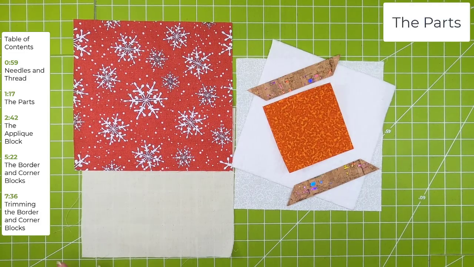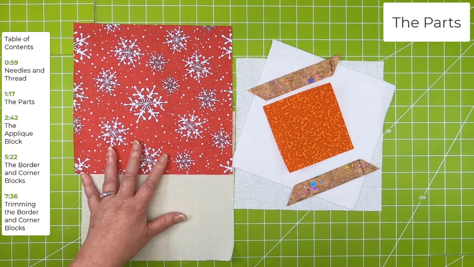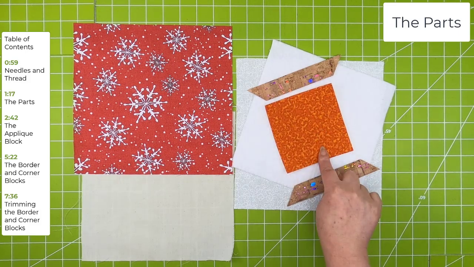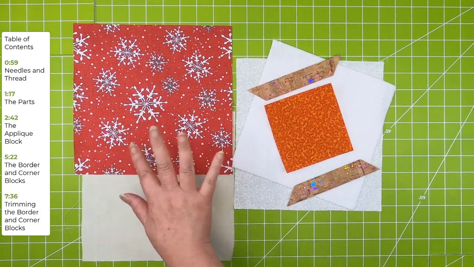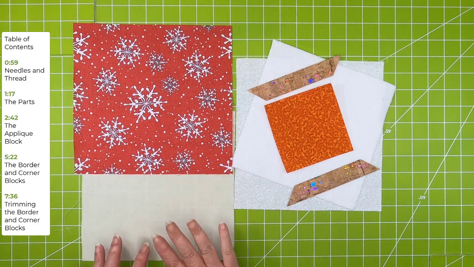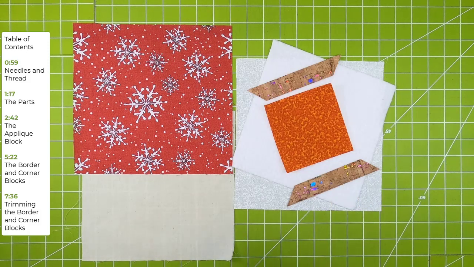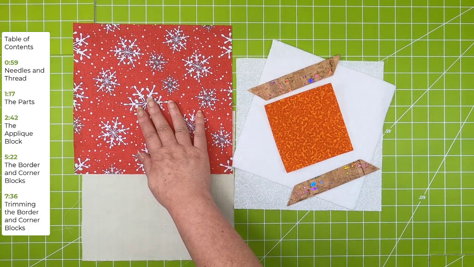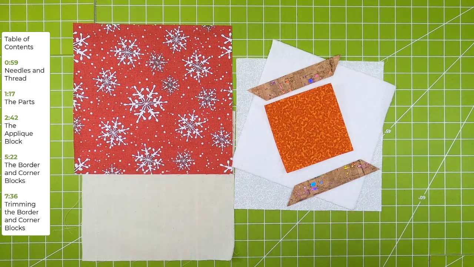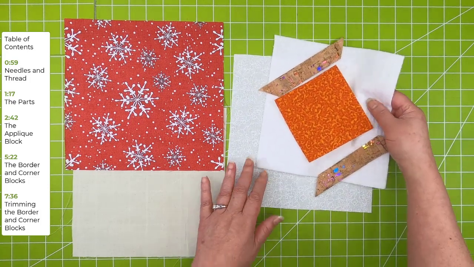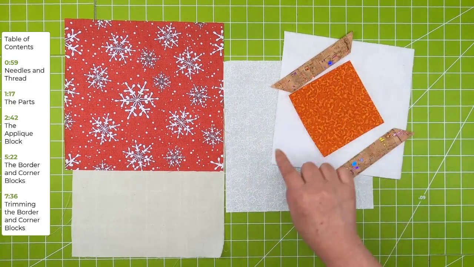Here are the parts for our project. This is the back block, depending on what you're doing. If you're doing all applique, you could do just the standard printed back. If you're going to do the stitch blocks, I think I would just use a simple muslin and then do a whole cloth back. There's going to be a fair amount of stitching with all those the stitches from the stitch blocks. But it's really up to you. If you have a really busy print on your back fabric, it will kind of cover up all of those stitches. So the back block, my front block in this case I'm just using white on white print and my batting.